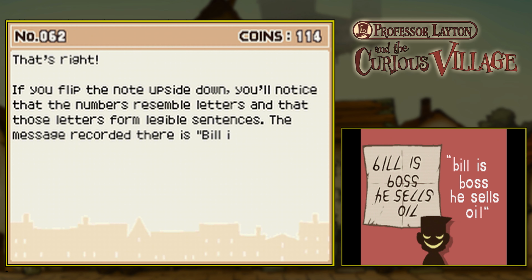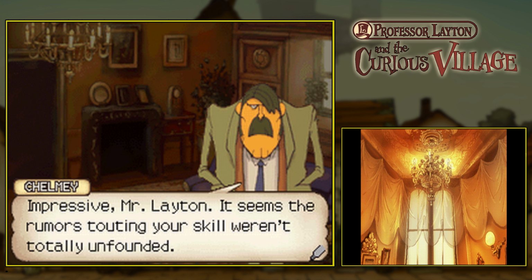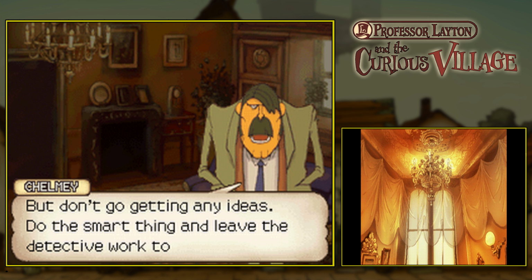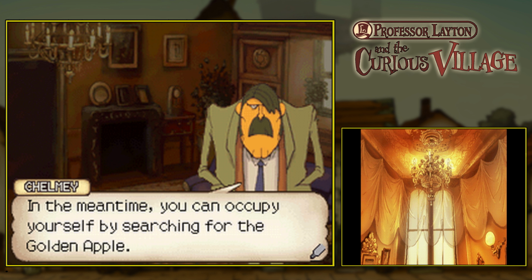That's right. If you flip the note upside down, you'll notice that the numbers resemble letters and that these letters form legible sentences. The message recorded there is Bill is boss, he sells oil. Impressive, Mr. Layton. It seems the rumors touting your skills weren't totally unfounded. But don't go getting any ideas. Do the smart thing and leave the detective work to me. In the meantime, you can occupy yourself by searching for the golden apple.